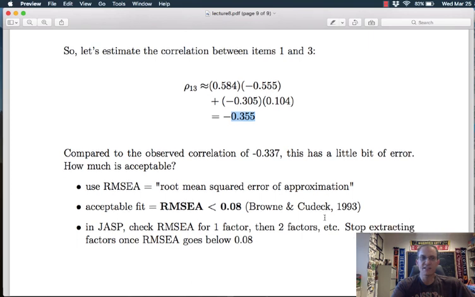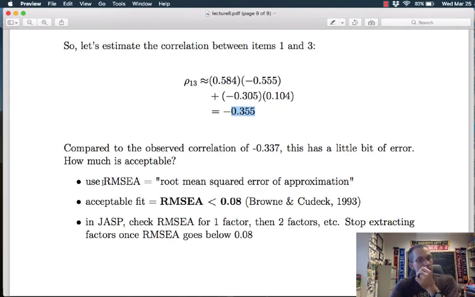A lot of different indices for this, but what I like to use here is what's called the RMSEA, the root mean squared error of approximation. The reason I like this is because this is the same kind of error that you've always computed. It's the deviation from the mean, you square them, and then you add them up and take the average. The root mean squared, and then take the square root. So it's the root mean squared error of approximation.